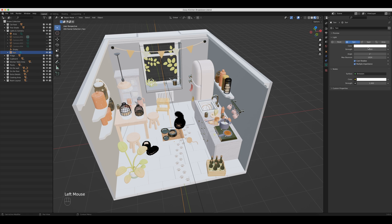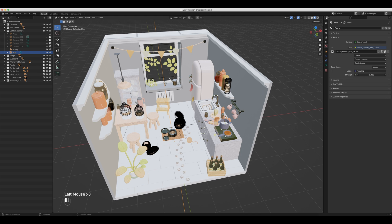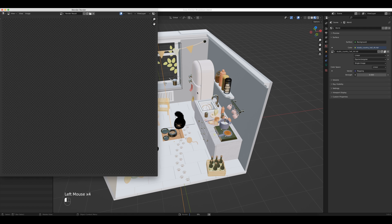Coming over to the settings of the sunlight, you can see we've got a normal white color — no saturation — and then a strength of seven, which is pretty normal for a nice bright sunny day. The interesting thing is this angle is set really low, which is going to cast some really hard and sharp shadows. It's not going to be soft at all — nice and hard, which is a very natural looking type of sunlight. So I'm going to turn off the area light, then turn off the HDRI, and render out this image to show you what just the sunlight looks like.